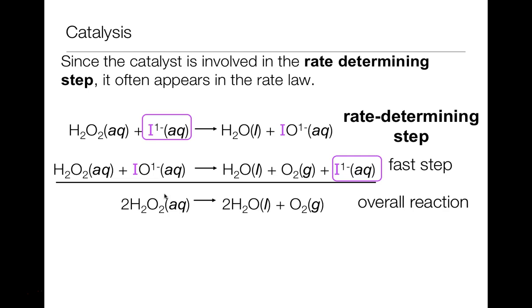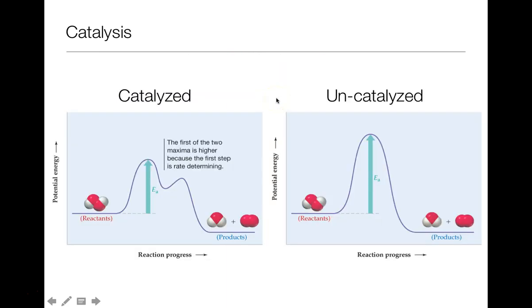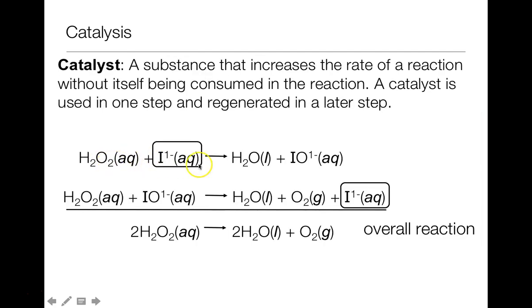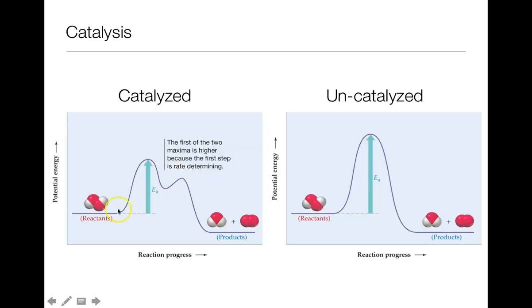Again, if we're going to try to figure out what the rate determining step was, and this is a little bit new from last week, since the catalyst is involved in the rate determining step, it often appears in the rate law. So we look back here, based on this particular reaction. Here's the rate determining step. Well, it was the first reaction, and the catalyst was part of it. We know this little bump, because it's so much faster, is not taken into account in the rate law. So here, this will define our rate law.